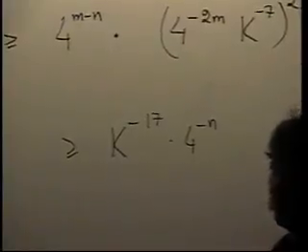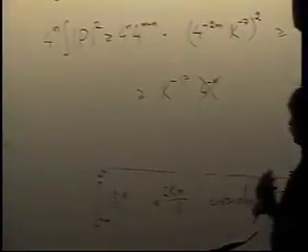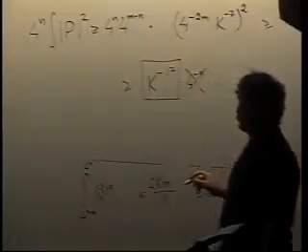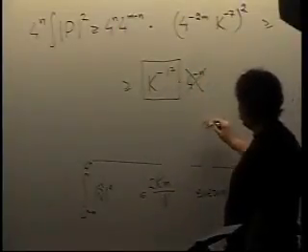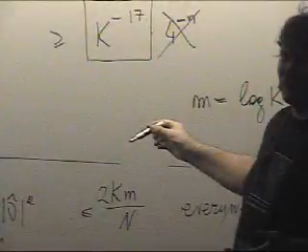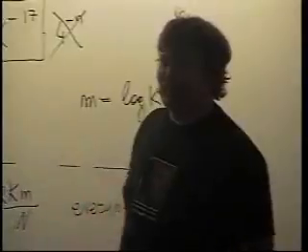And you remember that the integral of f_n squared actually had a factor 4 to the power n in front of it because of this change of variable. So 4 to the power n cancels out. And I can say that in E, if it is of big size, there is at least one point where this integral is at least k to the power minus 17. m, let me remind you, is about logarithm k. Now, if this is less than z, I'm done. And that's a very reasonable estimate, like k to the power 18 for n. So what is actually proved is 1 over logarithm of n to the power 1 over 18. And that's the end of the story.